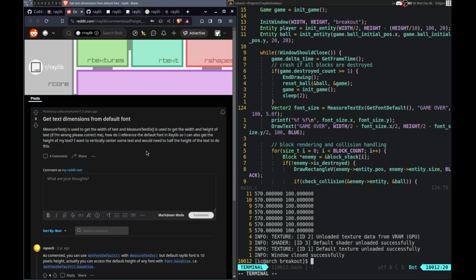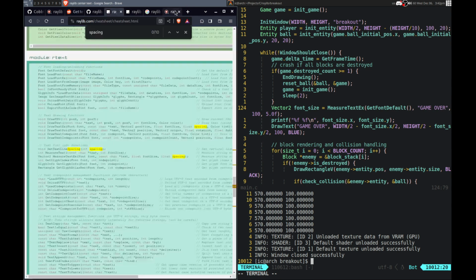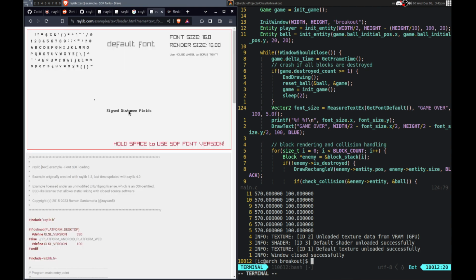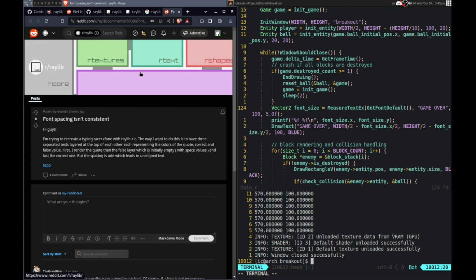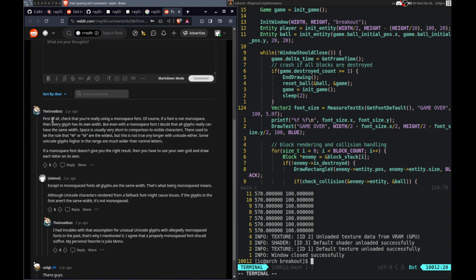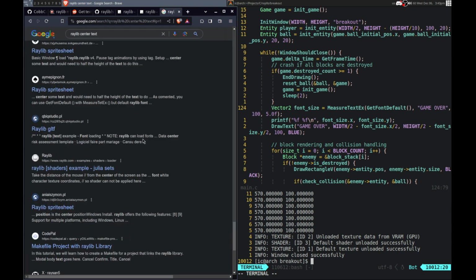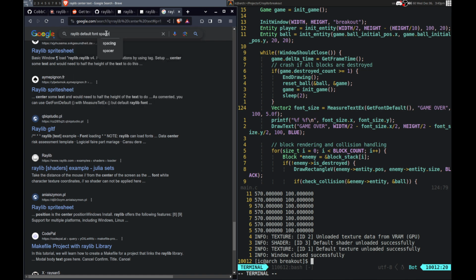Actually, did this say something about spacing? Default font space.